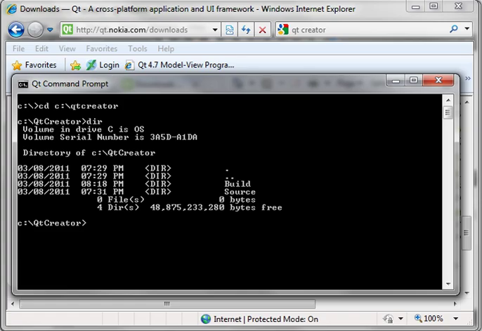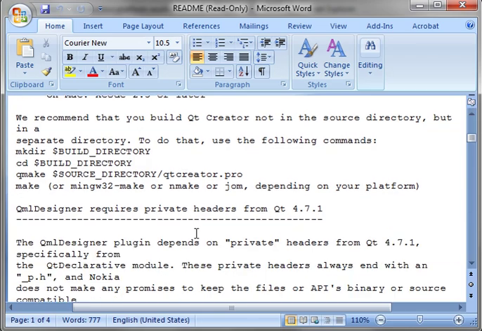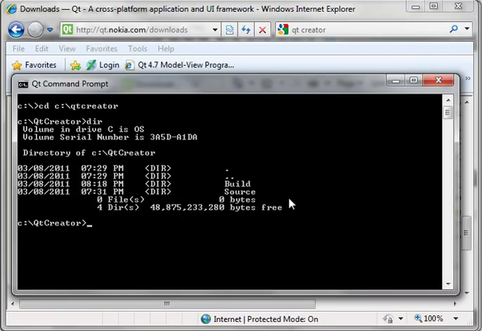There is a README file in the source, and if you read this, it says they do not recommend building this in the source directory. They recommend two directories, a build directory and a source directory. It kind of walks you through the steps, but that's what we're going to do in this tutorial. I just really want to demystify some of this. So you've got two directories, build and source. You'll have to create the build directory yourself, by the way. The source directory contains all the source code. And let's actually go with CD.